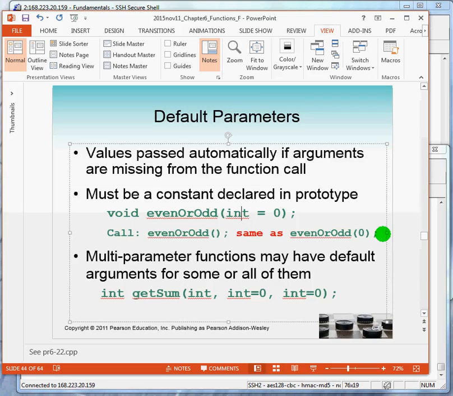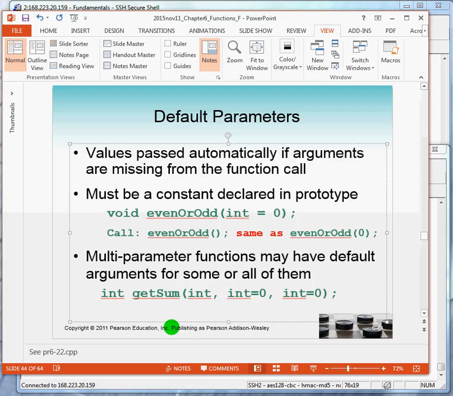Some functions can have multiple parameters and any of them can have default values. Let's take a look at getSum. getSum requires 3 parameters. All of them are integers. The first parameter is required, so when you make the call, you must provide at least the first.